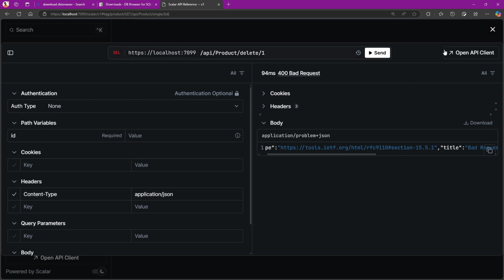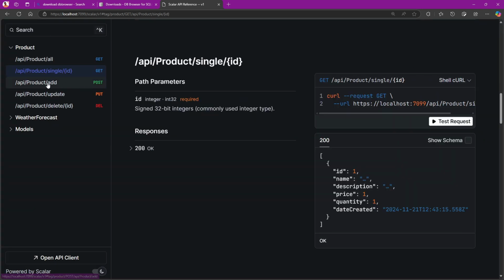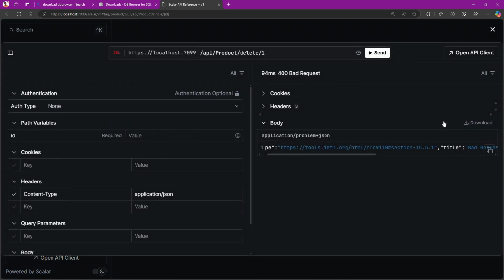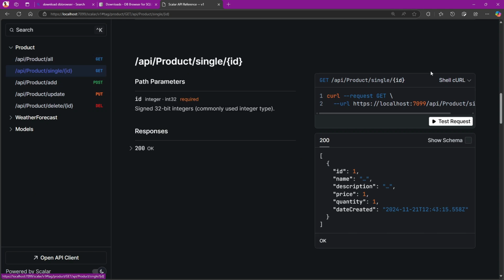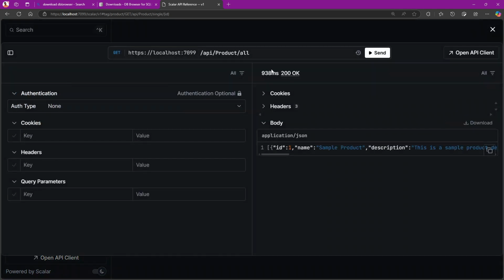So this is delete, and it is not this one, it is rather this. So test, and we are still having this. So that is get all. Get by ID, test is okay. So we still have this get API all.